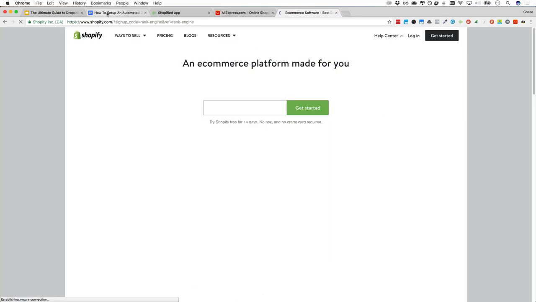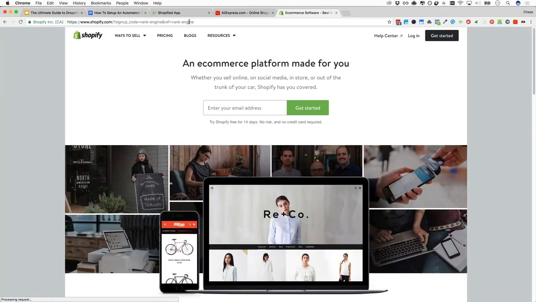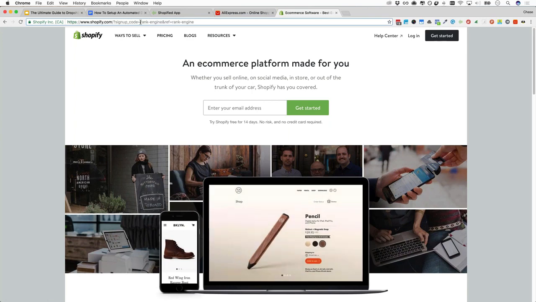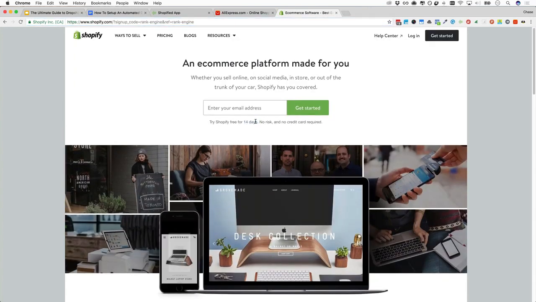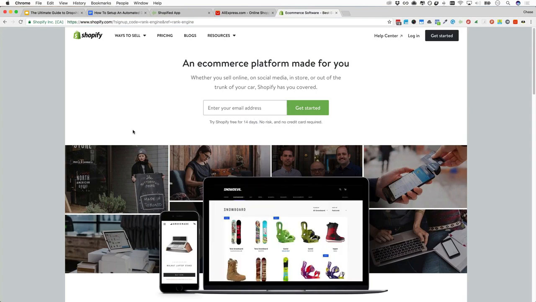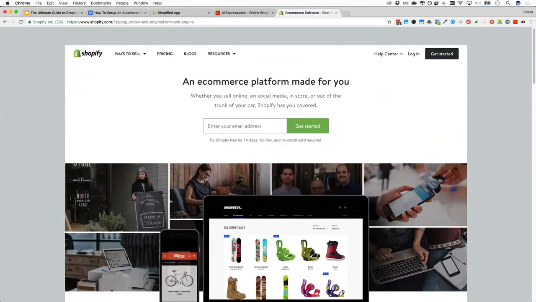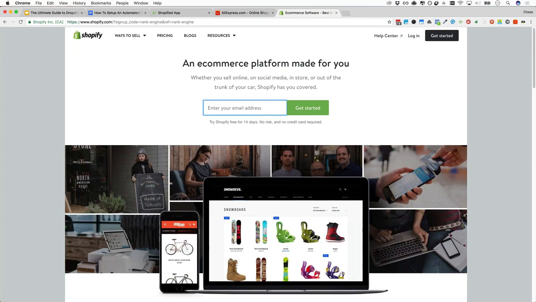First thing we need to do is set up our store. You can see up here, here's the code. That means Rankin Engine is just my business, so they assigned this deal. You can always reference Rank Engine or Shopify app or whatever when you're talking to them. But you can see here it's pretty normal. It still says 14 days, so that's a confusing point. I guess they just don't have a way to really change that. But all you need to do is just enter your email address to get going.